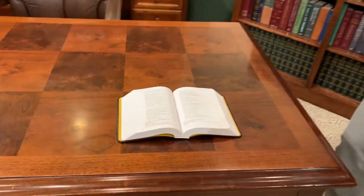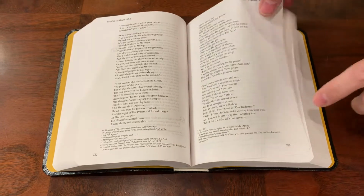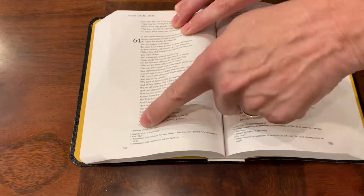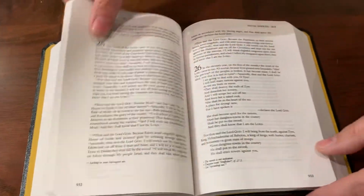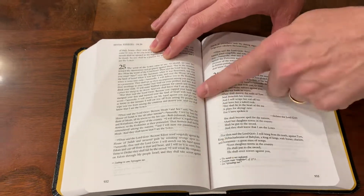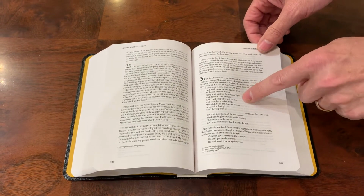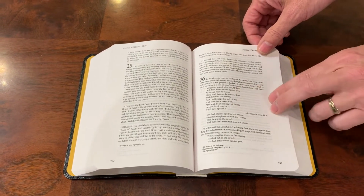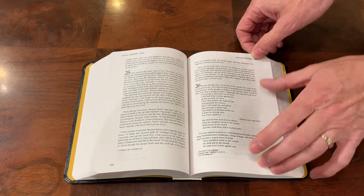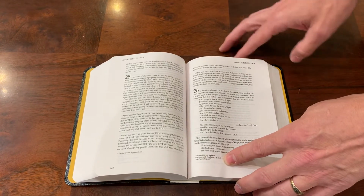It is a 7-point font, so it is a little bit small, but you will see it's got quite a bit of margin space here. Let's take a look at another page. On the outer margin, you can see that it has a little bit more right here, but let's take a look at one that has a full, here we go. So your inner margin here is going to be very narrow, but your outer margin has about an inch, no matter the text type. But when you have poetic settings, look at that, you've got a ton. So while this is a little bit of a small text, if you've got pretty good eyesight, you're not going to have any issues with this. It does have a few translational notes, but again, these are not critical notes. These are just based off the Masoretic text.